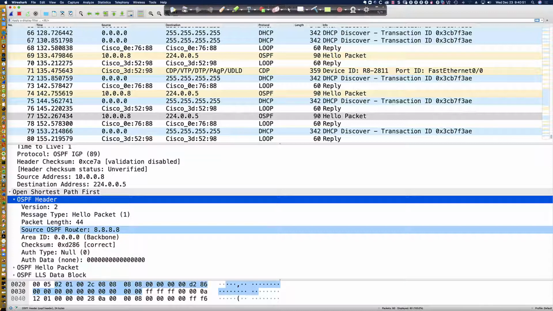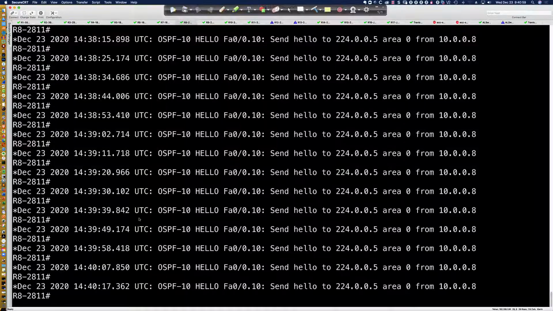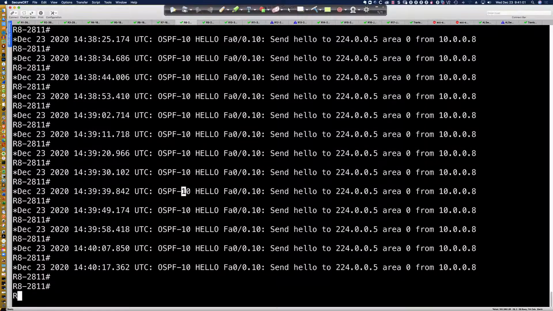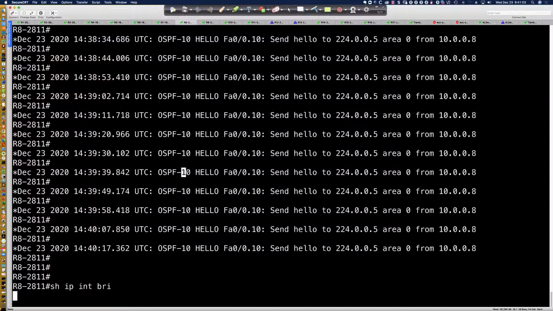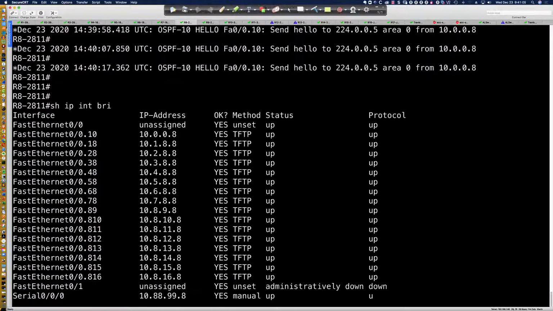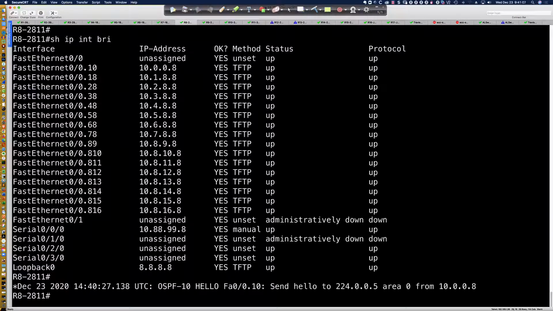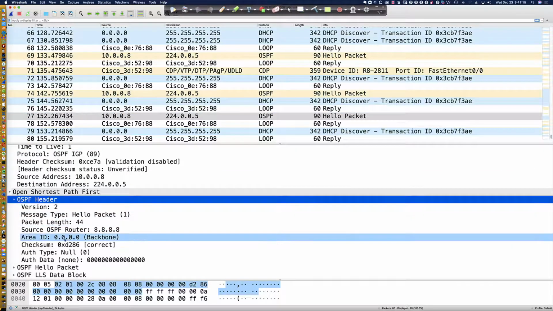You can see the router ID, and there is the loopback address of router 8. It's 8.8.8.8. If I was to come over here and say show IP interface brief, and again, we've got a few addresses here, but when we get down to loopback 0, we can see that it's 8.8.8.8. And that is how the router ID was selected.